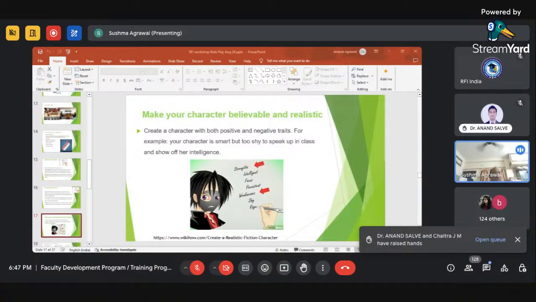But in this case, if you're having a one-to-one role play activity, it may not be very successful. So what we can do in this case, we can have a group activity. So the character will get equal opportunity to talk. This is just the same way as in management institutes, where we ask the students to perform in a group.